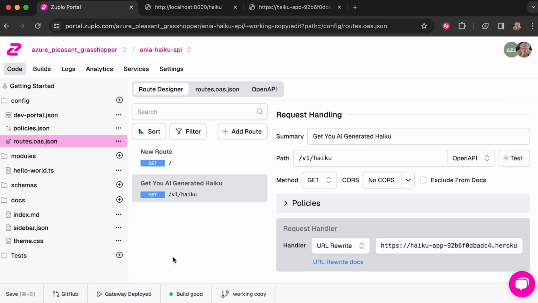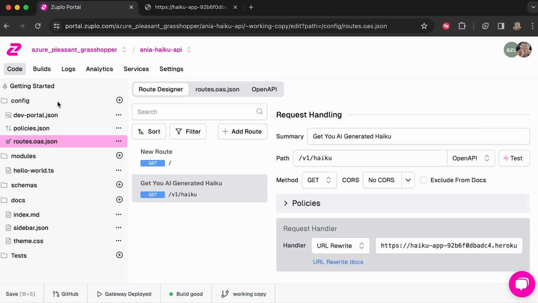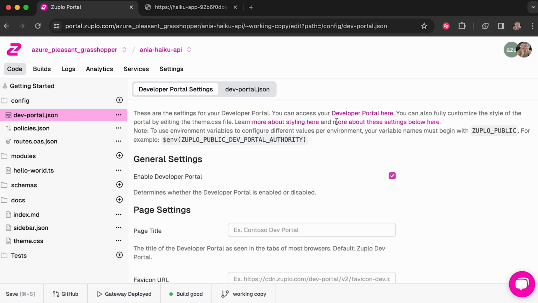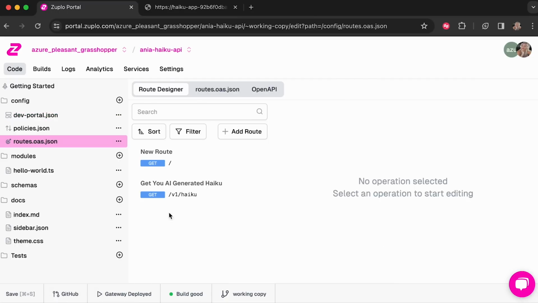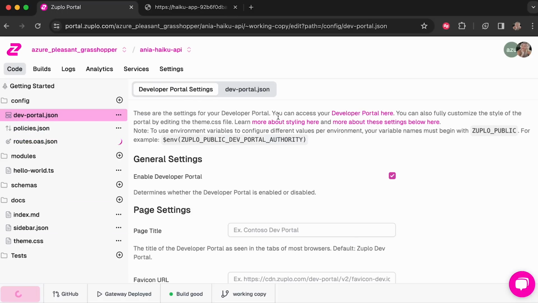The next thing we need to do, let's get rid of this localhost now. I'm going to go ahead and check out the developer portal because this, as we were writing, would have been updated with all of this. So for example, the routes as well as the route names. So let's just go ahead and put home, save, and go to the dev portal, click on developer portal here.